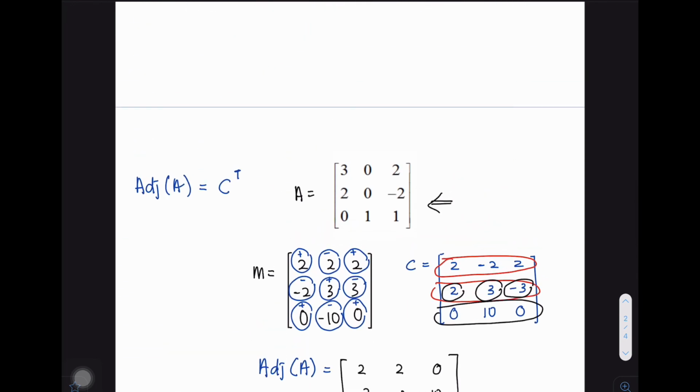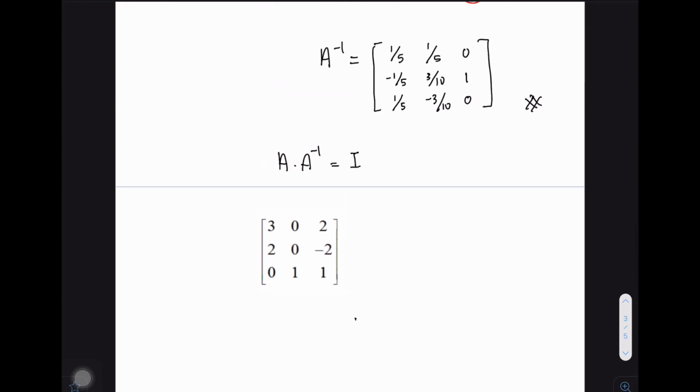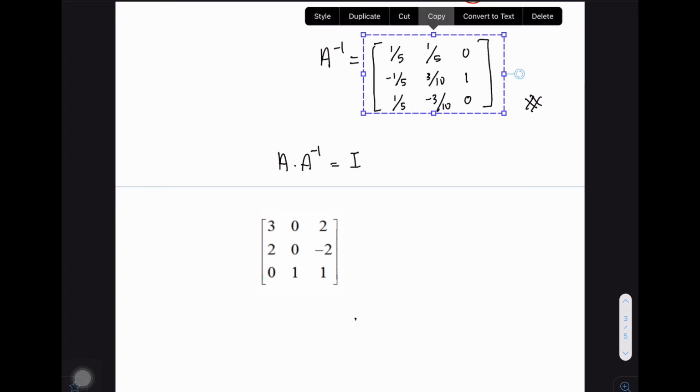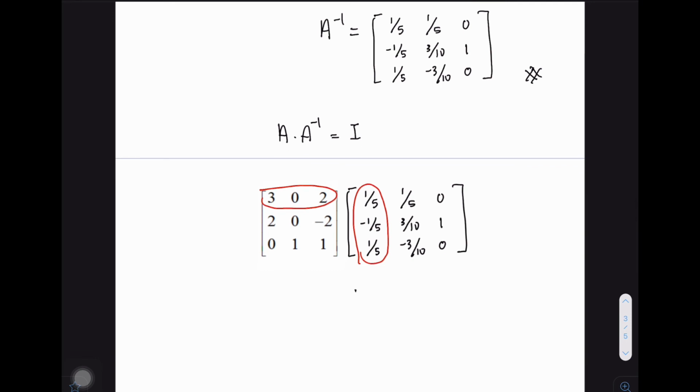Let's say we have matrix A here. So this one is your matrix A. And we multiply our matrix A with its inverse matrix. So this one is the inverse matrix. So how to multiply the matrix? You need to multiply the first row with the first column. So 3 times 1 over 5 is 3 over 5, plus 2 over 5 is 5 over 5, this one is 1. Then the first row times the second column, you will get 3 over 5 minus 3 over 5, which will give you 0. Then times the third column, you will get 0 here as well.